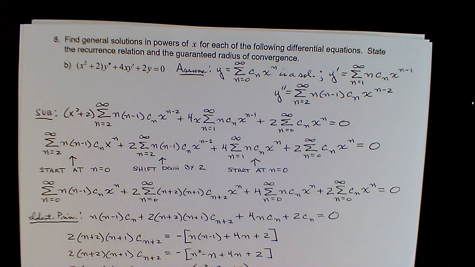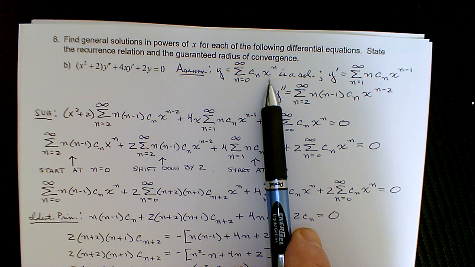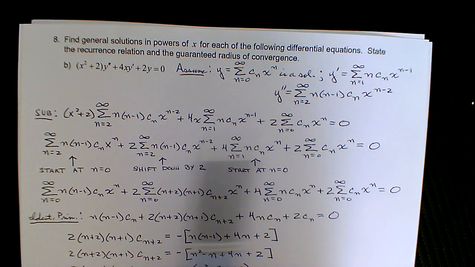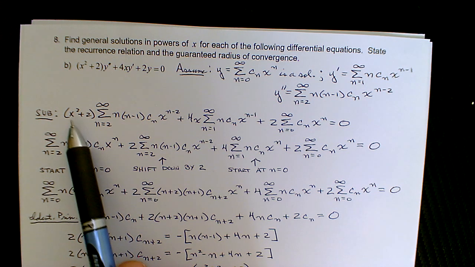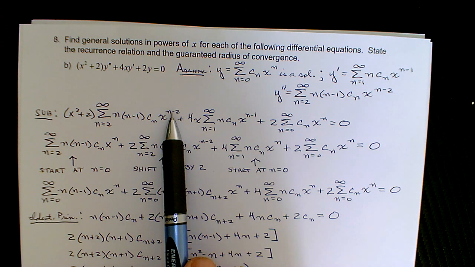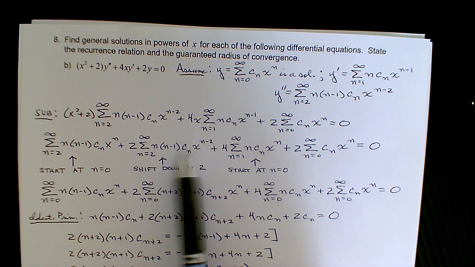Okay, so then one more question, and this is where we call this non-elementary solutions, or solutions near ordinary points, series solutions near ordinary points. You start off exactly the same way, where again you make the assumption that the sum of C sub n x to the n is a solution. There's the derivatives, make your substitutions, make sure you distribute the variables here. Here I separated into 2, distributed the x squared, note the power on x changed to n because you're adding 2. But then we had a separate sum, which was 2 times that integral.